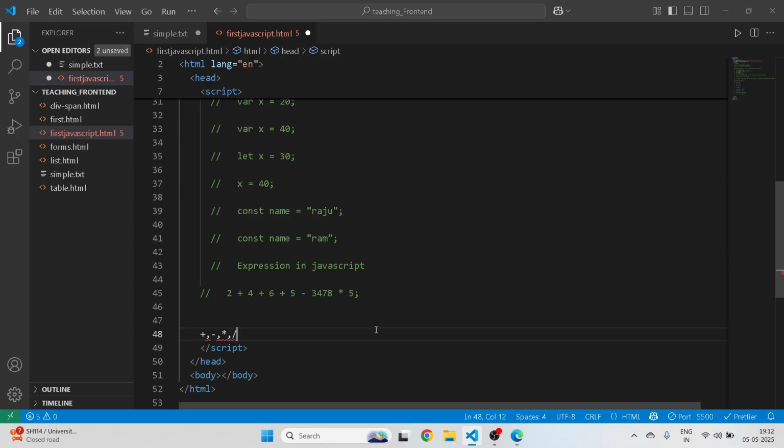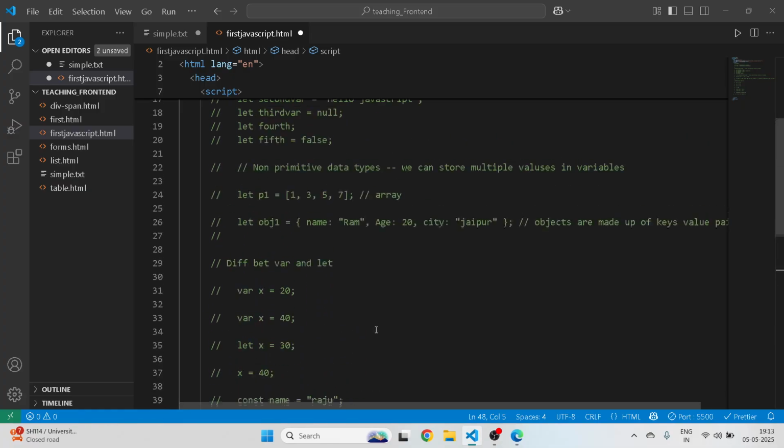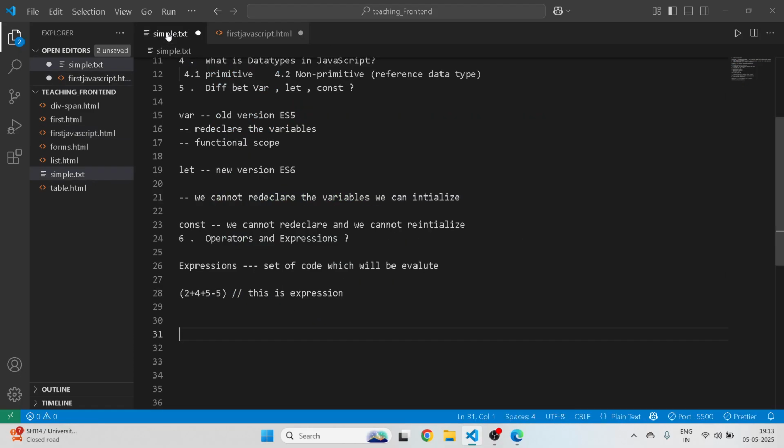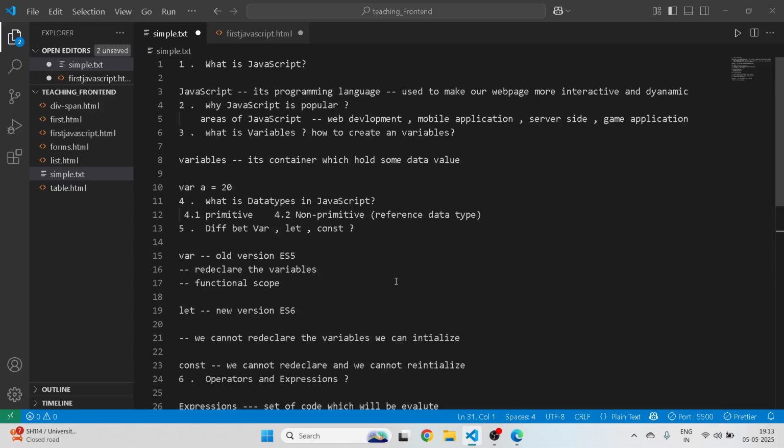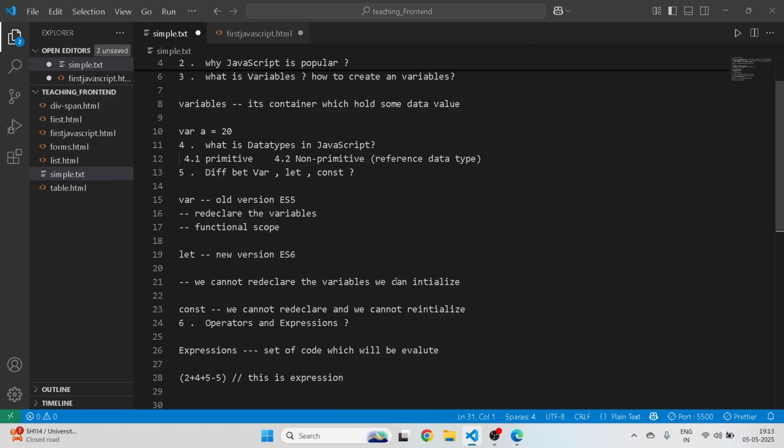This kind of operation we call an arithmetic operation. Then there are assignment operators. There are different types of operators in JavaScript. In the next video, I will explain in detail what the operators are. In this video, I have given you just a simple explanation about operators.